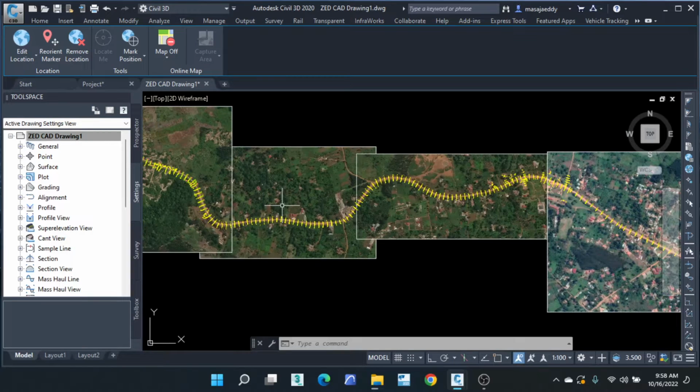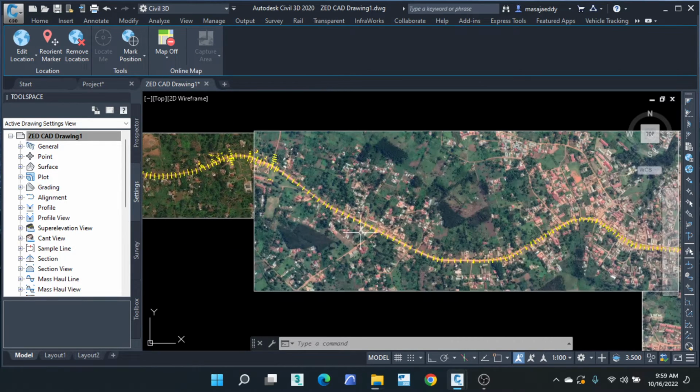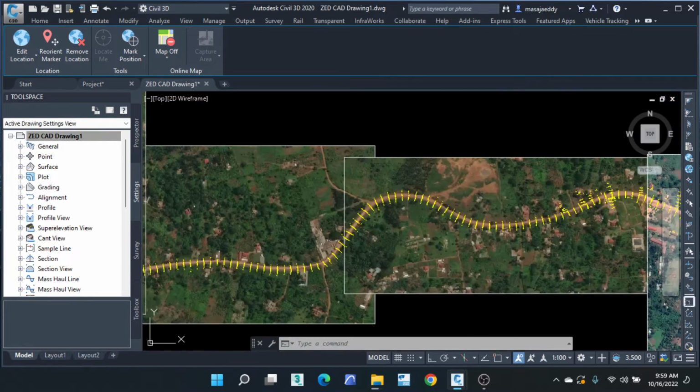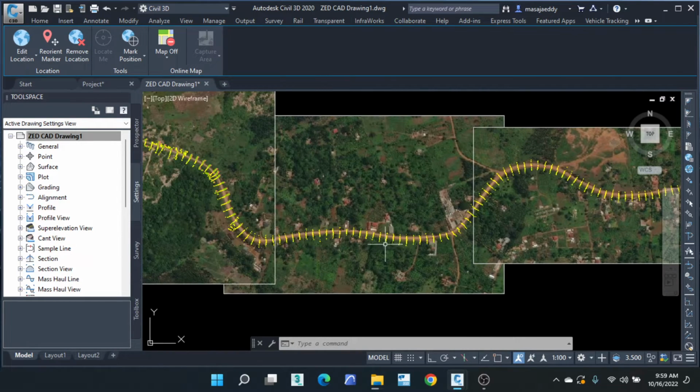Obviously, you do not have the profile to classify whether it's rolling or flat, but at least you know where the urban areas are by looking at the concentration of development along a certain area. You find this one is more densely populated in terms of structures than a place somewhere like this. So that gives us some information to understand what we are dealing with.